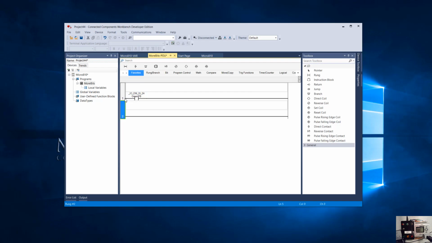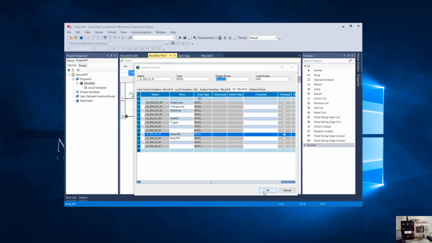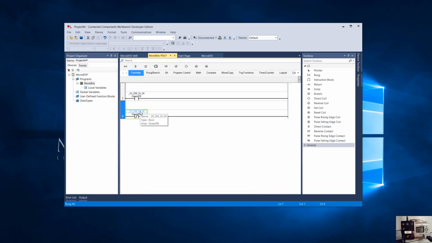So let me drag another rung down below and use the opposite. You can see this contact is called a reverse or examine if open. I'm going to drag it down and address it to the same push button, the green push button. So now, hopefully it's clear that on both of these rungs, they're both looking at the same input. When that input has a voltage present on its terminal, the hardware for digital input 4 will be true. In that case, this examine if closed instruction will be true. At that same moment, down here, we have the examine if open or reversed contact. This one will not be true when there's energy present on the terminal.